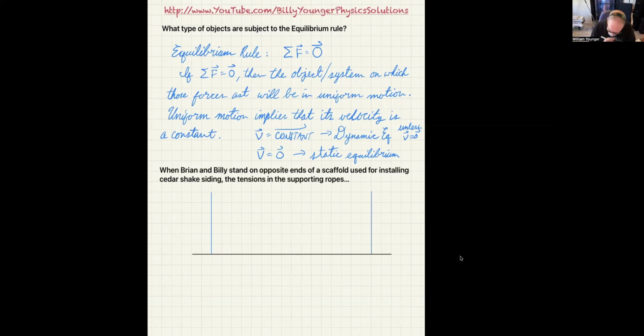If we work it very precisely so that me and my brother are literally mirror images of each other, and we're standing in exactly the same positions relative to the ropes, then we could say Billy's weight would point this way, and this would be weight Billy.